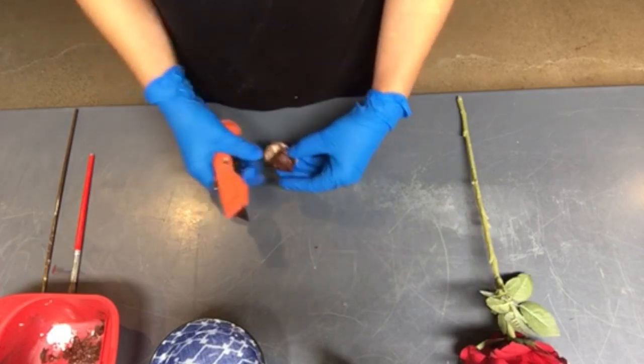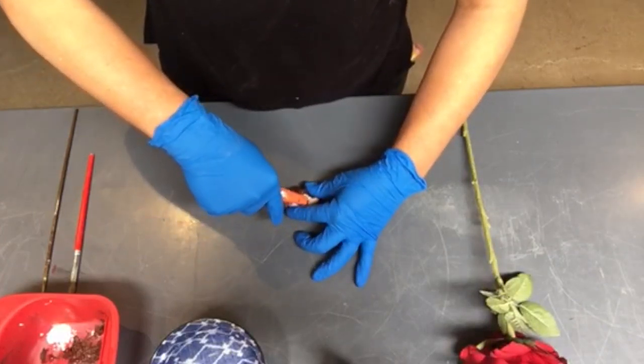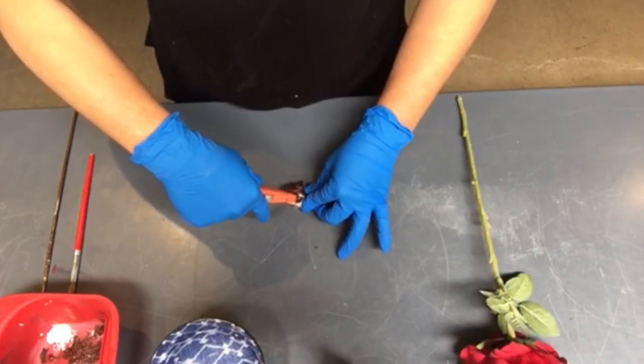And if you have a little bit of hairline still on the edge, you can always take your small scissors and cut off the rest of that or any rough edges that you may have.